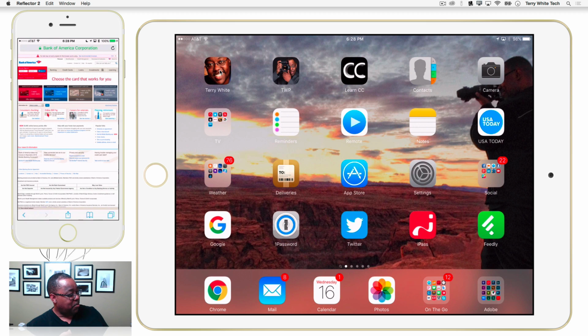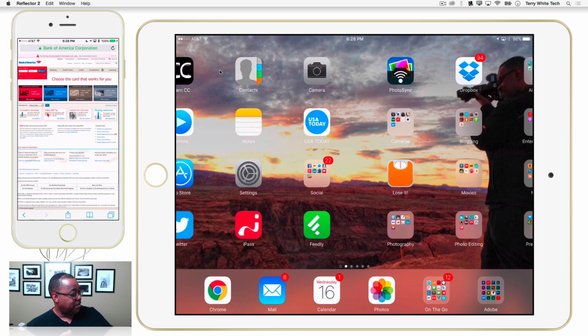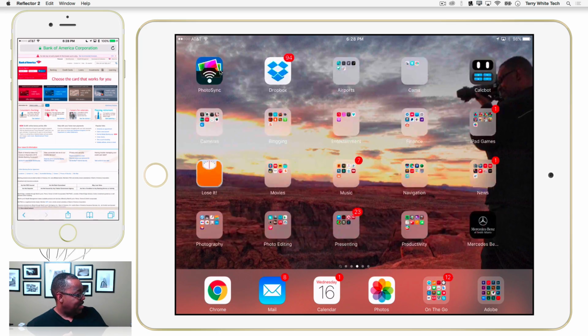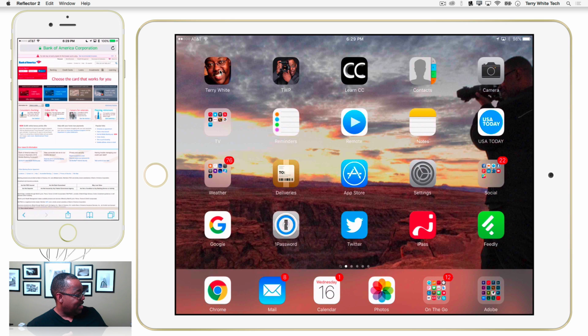So you notice we know that we can swipe down to bring up Today and swipe up to bring up the control panel. Well, now you can swipe from the right, if you have the right iPad, and bring up split view. Oops. Oh, I'm sorry, it only happens when you're in an app. Otherwise you're swiping your pages, which we're going to show that tip as well.